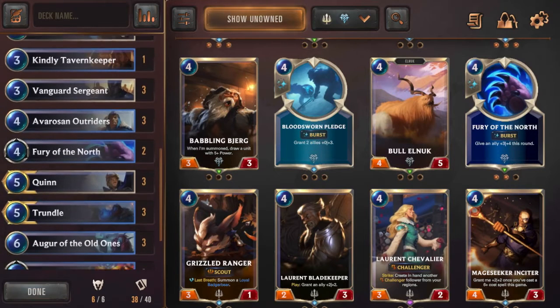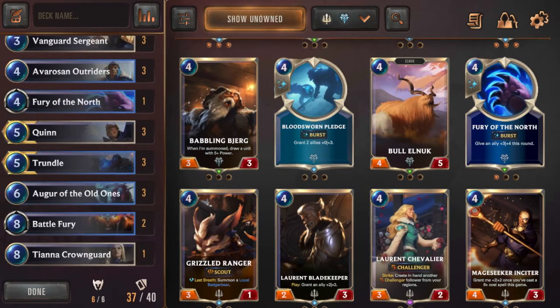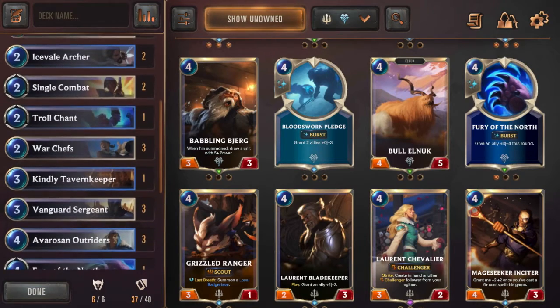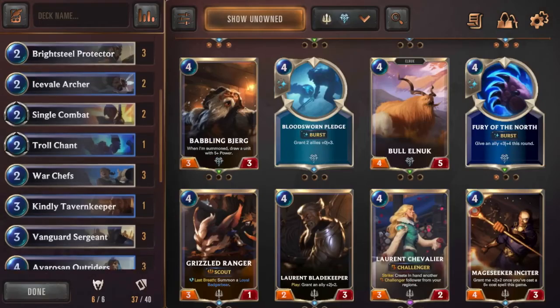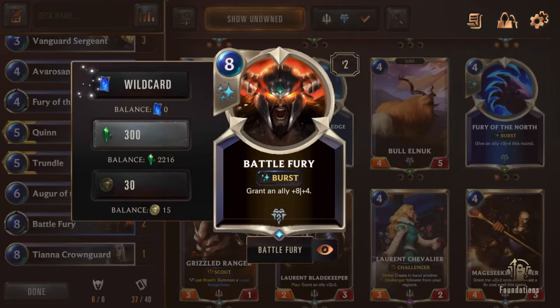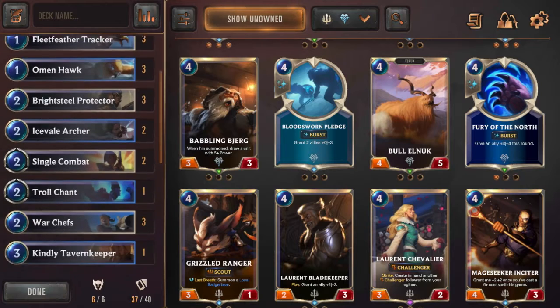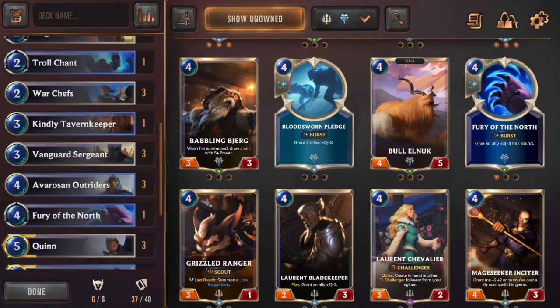So, all right, we don't really need 2 Fury of the North in this meta game. I feel like the combination of 4 Demacia, and Battle Fury, of course, is going to be enough to close out the game. And with Single Combat Troll Chant, we don't really need that much more interaction.